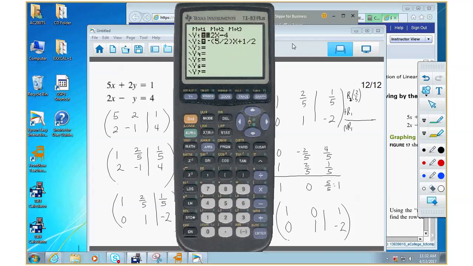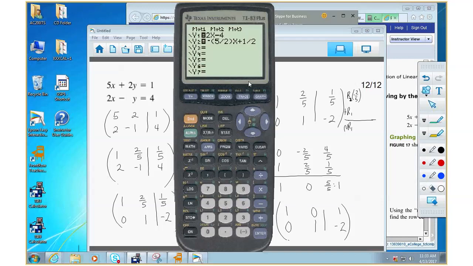Should be. Oh, no, I got it wrong. Yeah, the bottom one should be y is equal, bring it over, there'd be a plus 2x, wouldn't it? Yeah, it would be negative, but you have to divide by a negative, so that would be a positive. And the 4 would be a negative, so maybe that's why I got it wrong.